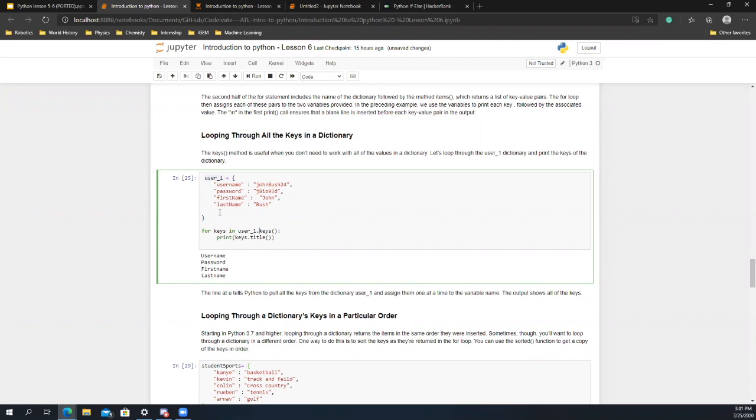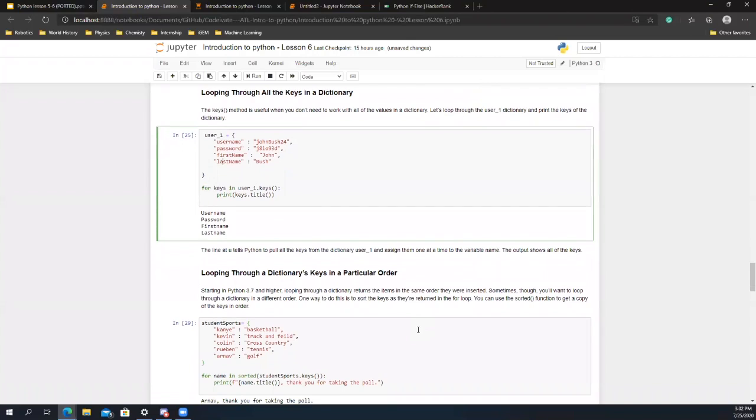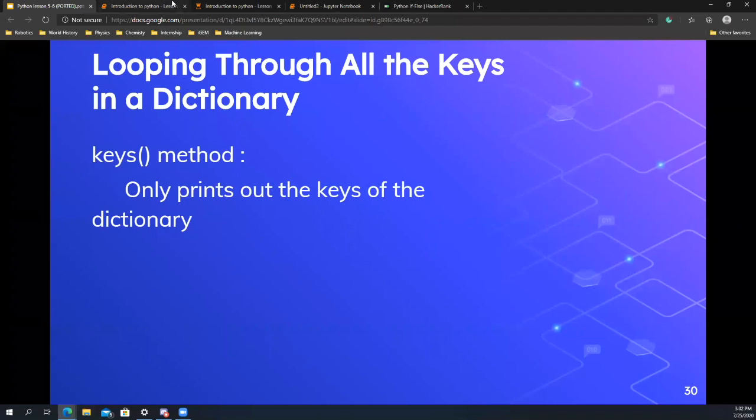Using the keys method, we are looping through every key inside of that dictionary, and we're printing out all the keys. As you guys see here, there are 4 keys in user.keys, which is the keys method, and we print out all the keys in title case. So we print out username, password, first name, and last name. So that's how we can use the keys method to loop through all of the keys inside of a dictionary.